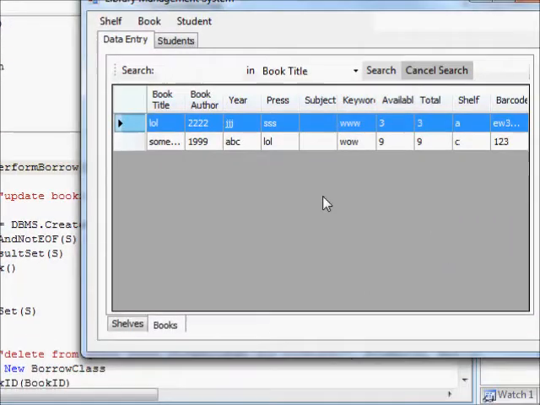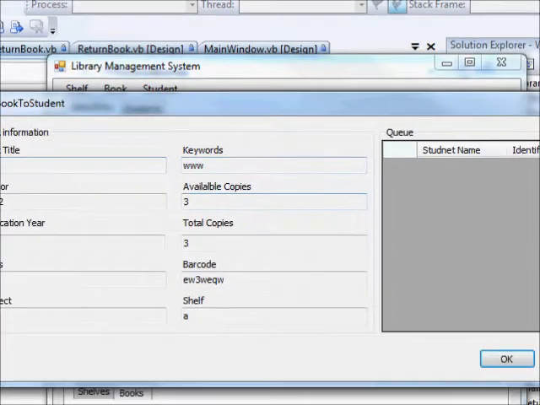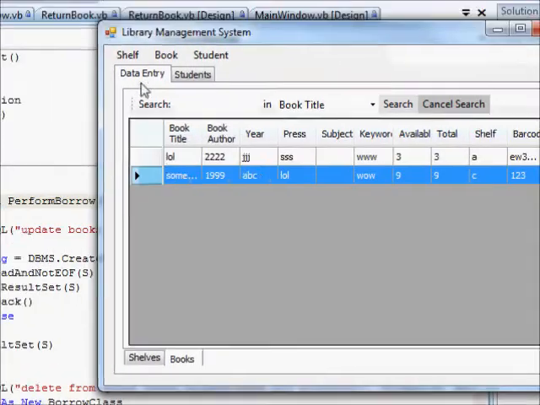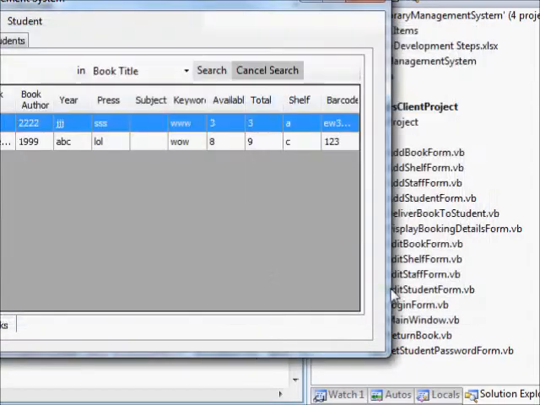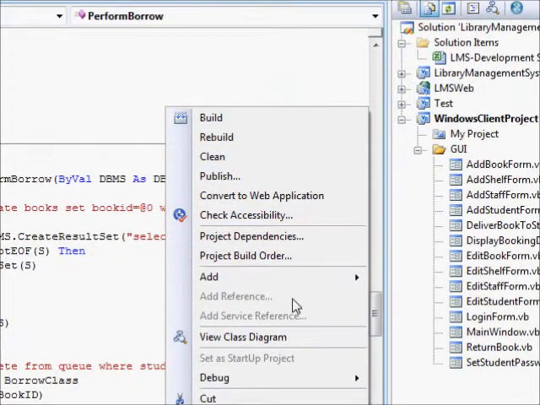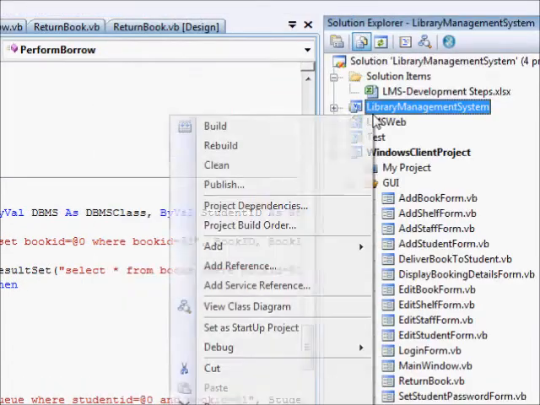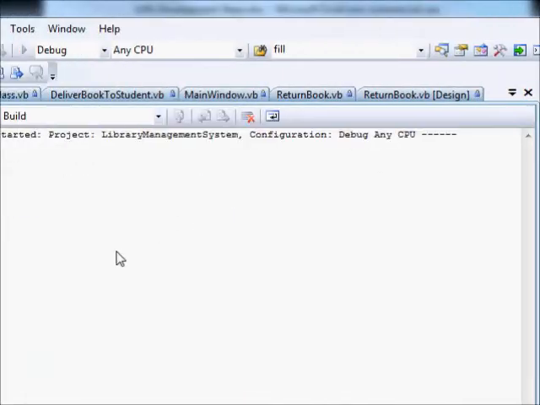Run. And let's go. Book delivered to student. Okay, we already delivered that. Let's go to the second one. Book deliver to student. And we will say okay. Now I will close this. I will go back to the web user interface and show you that now Todd has these.